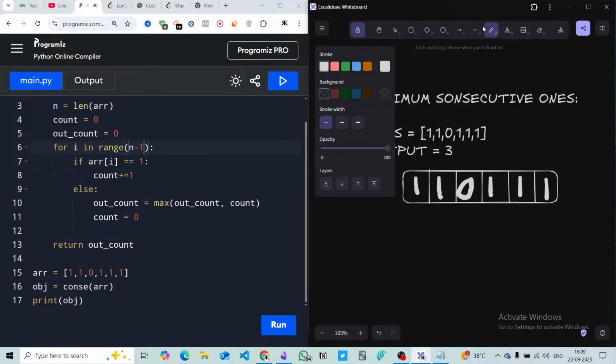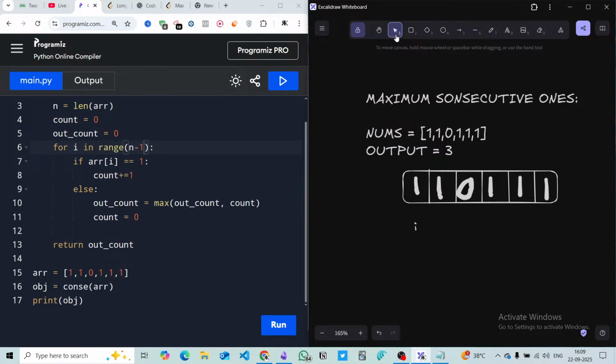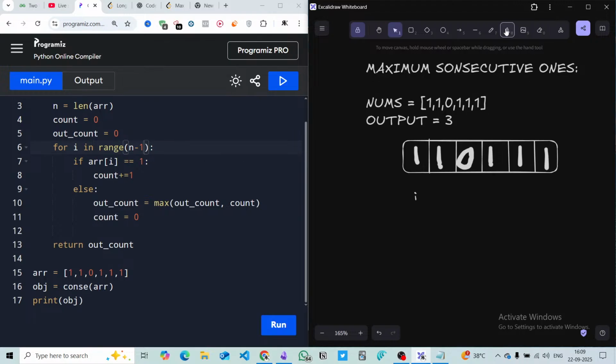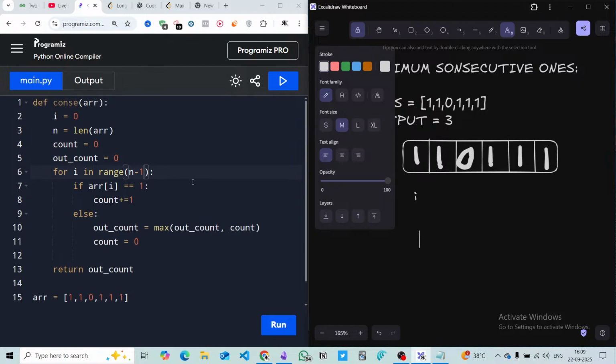Okay. So yeah, so here we placed an array, right? So before that we just make sure what we have declared. N is equal to length of array, right? So the length of array is 1, 2, 3, 4, 5, 6.